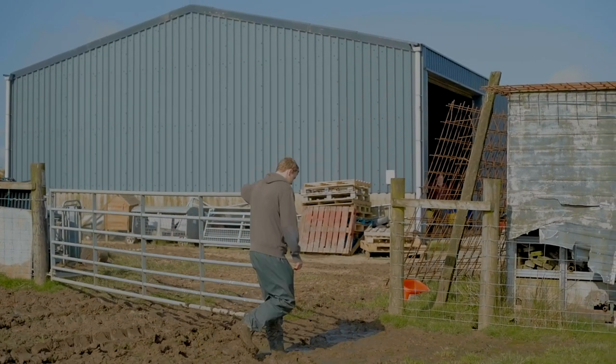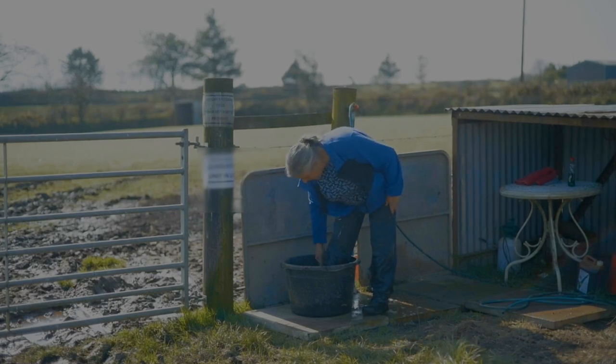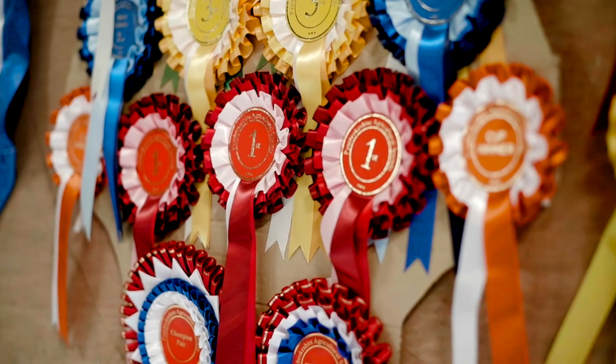My name's Julie Young. We have commercial sheep and pedigree sheep. We live in the Clydau Llanfyrnach area. We established the quarantine unit so as the children could show their sheep. It means we can still run the commercial flock without affecting the showing season.